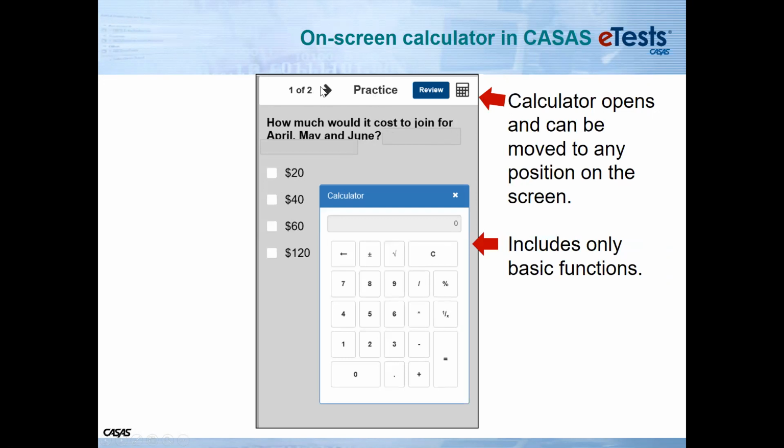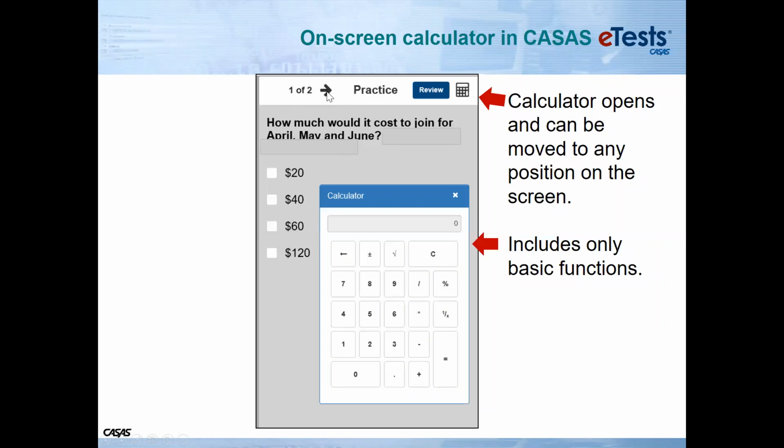One of the new features of the series is that if a display, let's say a diagram or some kind of figure, relates to more than one item, you'll see this where it says 1 of 2, and that means that this is the first of a set of 2 items.